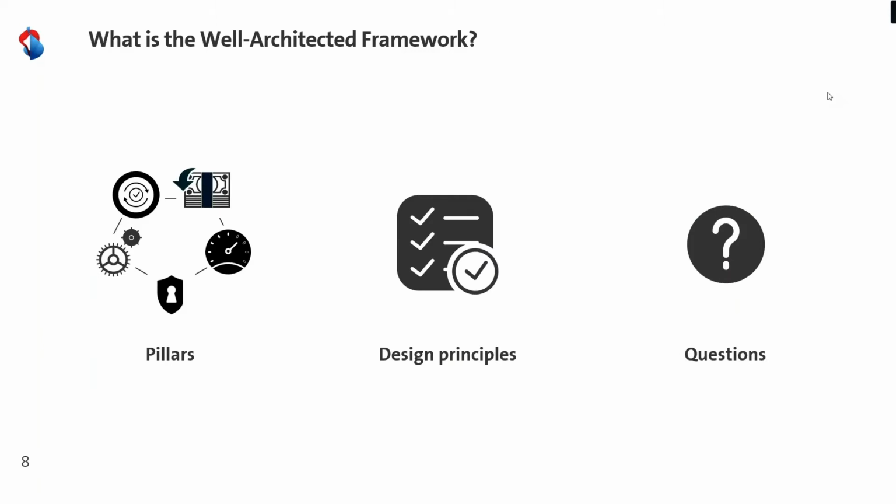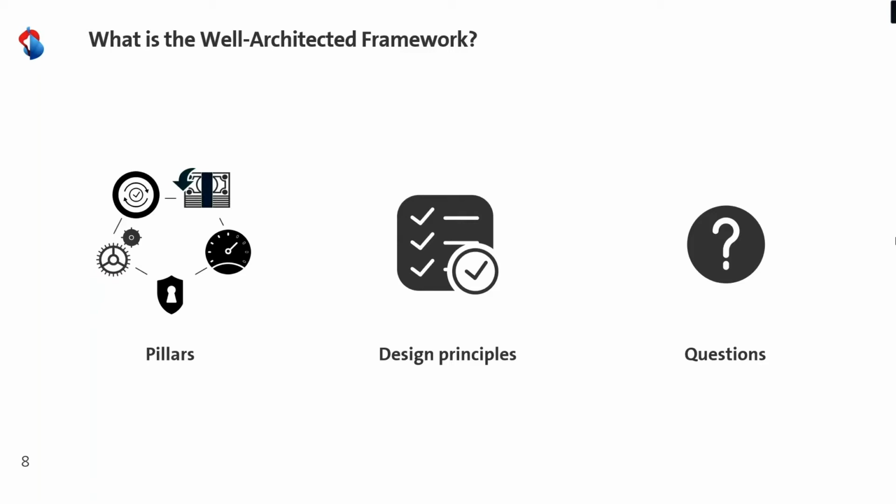So I mentioned there the 5 pillars that make up the well-architected framework. What we've done is broken down each of these pillars into what we call design principles. These are the broad guidance that we offer, that we've seen our customers be successful with, around how to implement that specific pillar and the design principles that that pillar stands for.